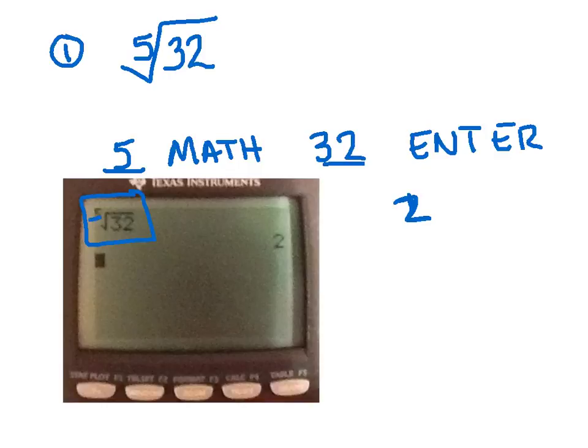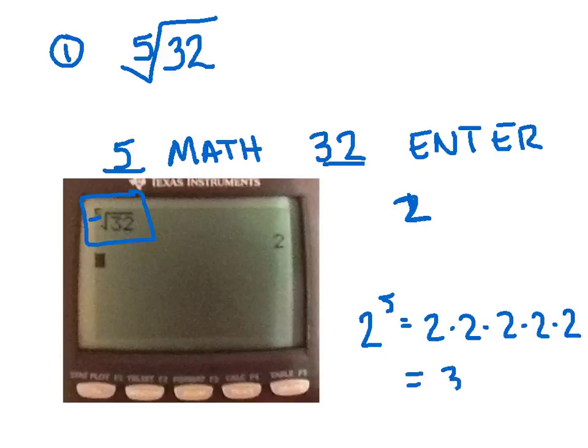So what we actually just learned is, we've never talked about perfect 5th powers before, but we just learned that 32 is actually a perfect 5th power. And I think that's easy to convince yourself. Try to turn this one around. You'll notice 2 raised to the 5th power, also known as 2 times 2 times 2 times 2 times 2. Go ahead, and if you try to work that out, hopefully you'll get 32 as an answer.